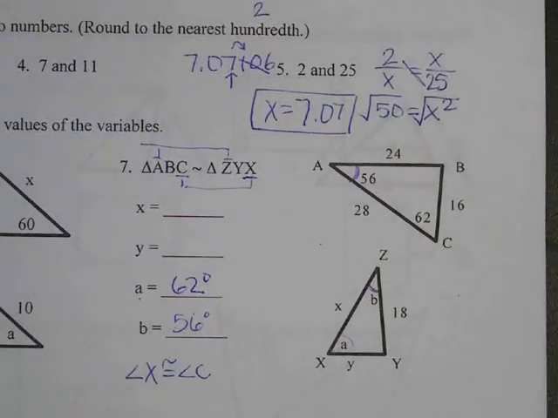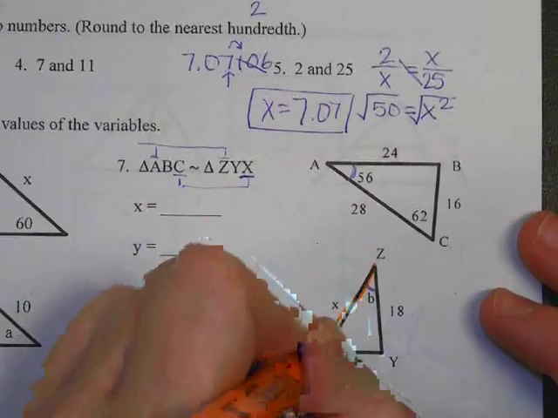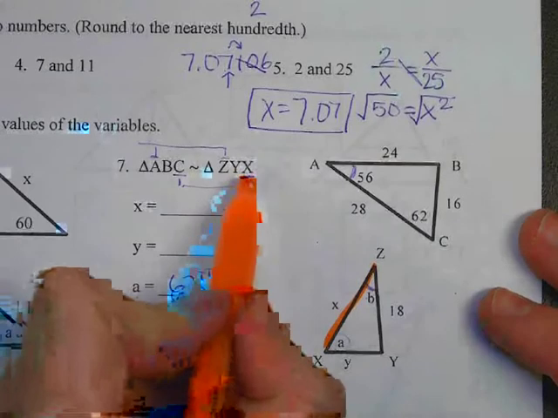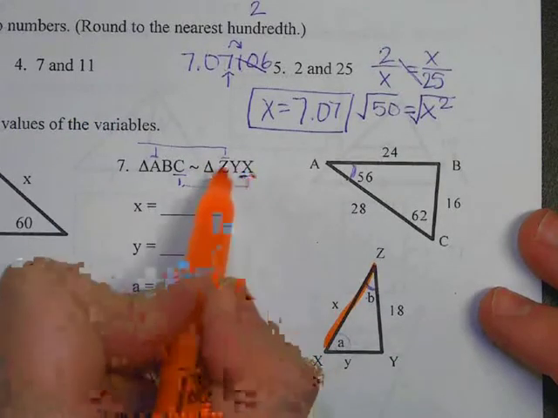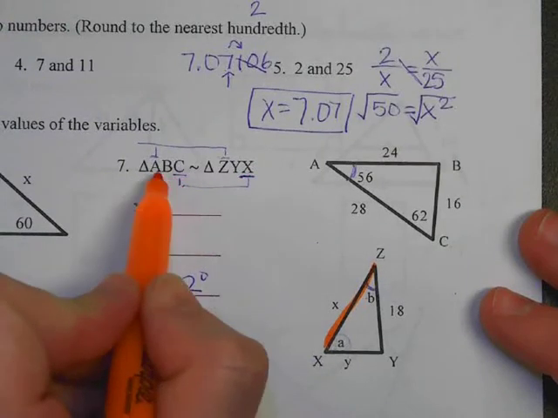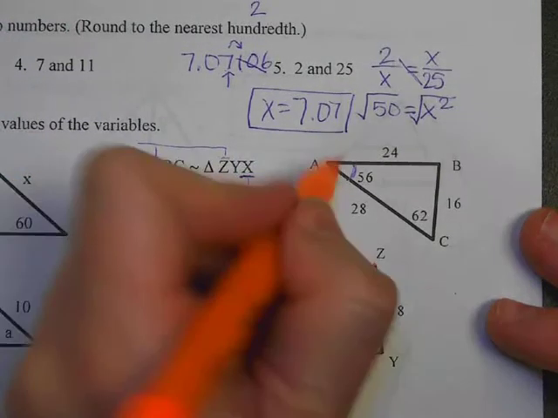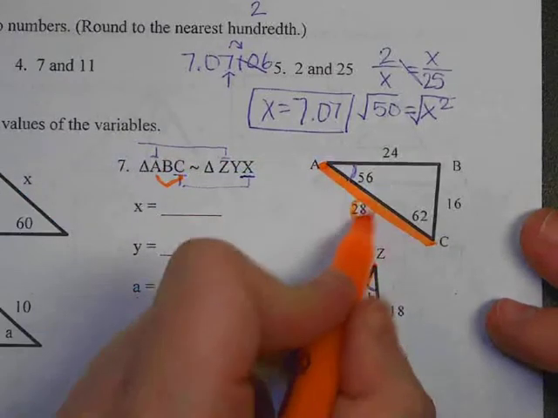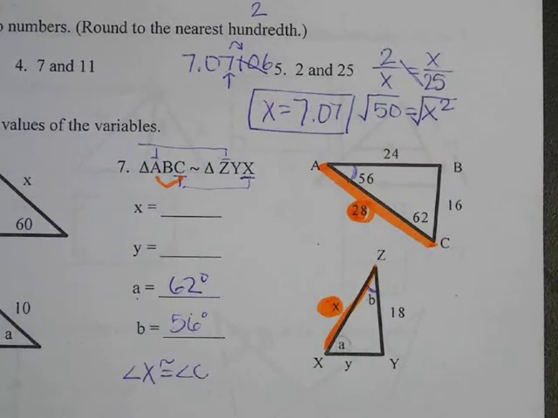X and Y are the sides of your polygon. And whenever you're talking about the sides of a similar polygon, they're going to be proportional. So we need to write a proportion that compares the correct corresponding sides together. Let's say we want to find x first. X is side XZ. XZ is a first name, last name segment, so it needs to match first name, last name in the other triangle, which would be AC. So that means 28 and X match each other.